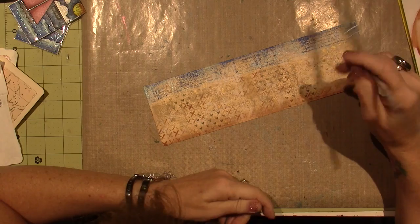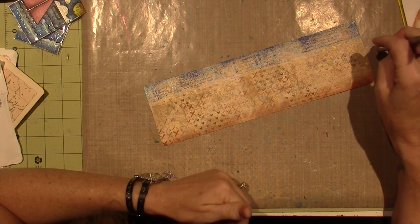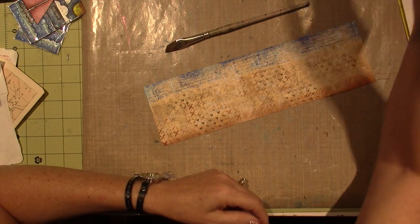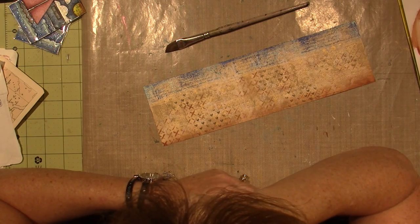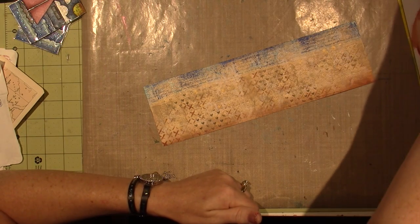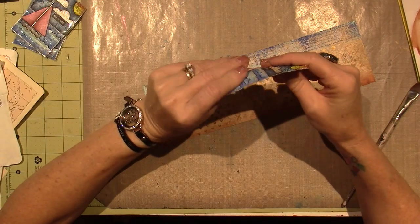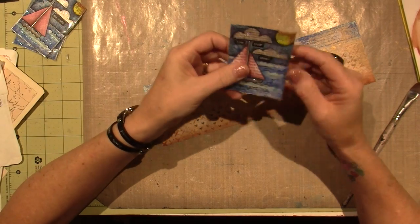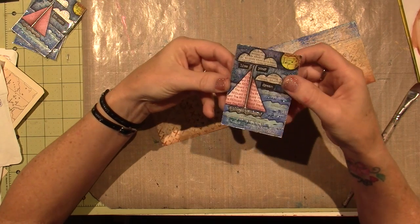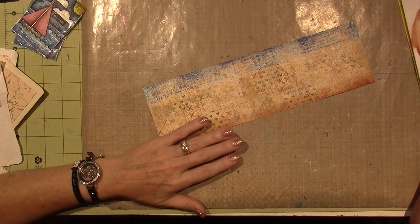Now, maybe I don't want to use Payne's Gray. I think I'm going to go with the Sapphire first because Payne's Gray is a very dark color. No, I think I'm going to use it just on the edge, for the border. And you know what was cool on this one? I actually took silver paint and just touched it to the edges, and you can kind of see it. I'm in love with these. All right, this one's going to turn out super cute too.